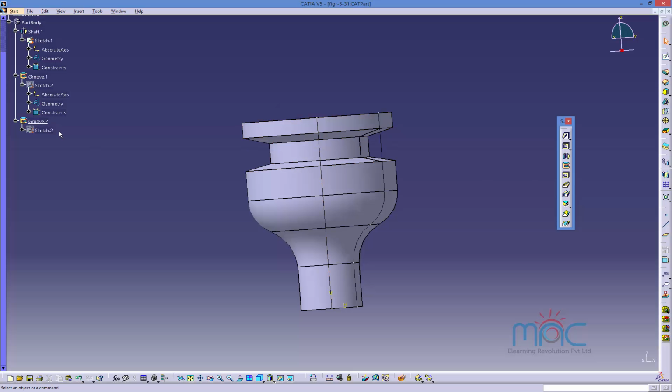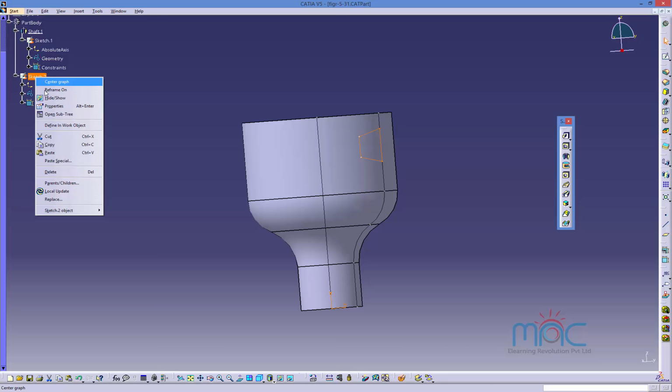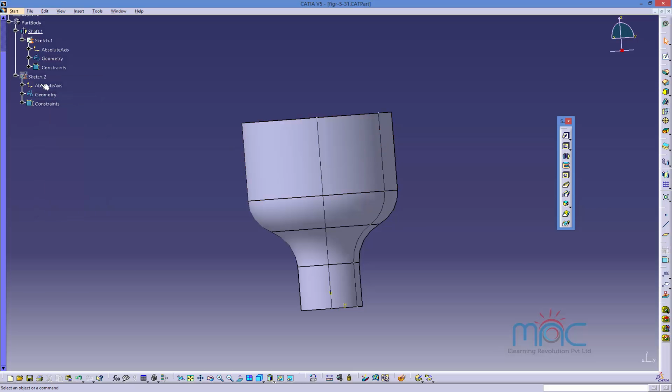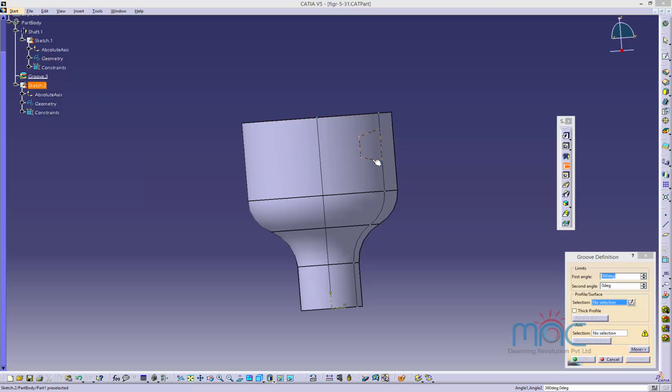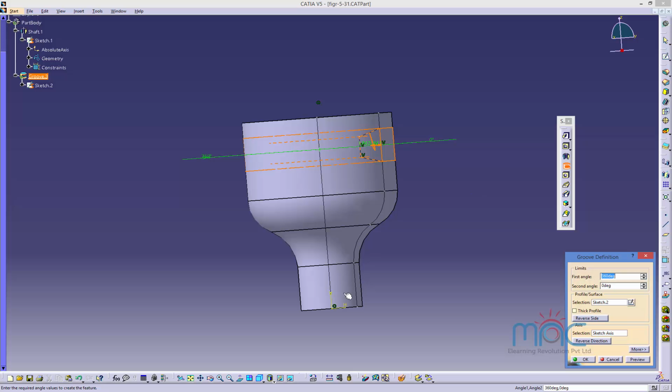If you do not have the axis, no issue. What we can do is, let me delete this. This is where we are. This is the particular sketch which, if it is hidden like this, you can right click and go to show. But now if you go to the groove and select this particular feature, you can see it is evolving, what it is doing is the sketch axis it is picking. This is the sketch axis. Just hover the cursor, you can see this. So you don't need to select it, and if you go to preview, it does the operation. So its sketch axis is picked by default, and you can define the axis also X, Y, Z if it is not there.